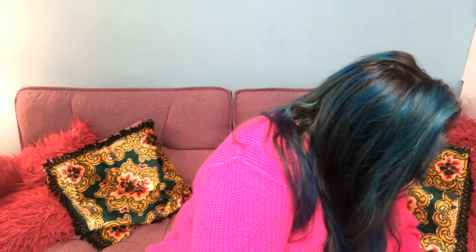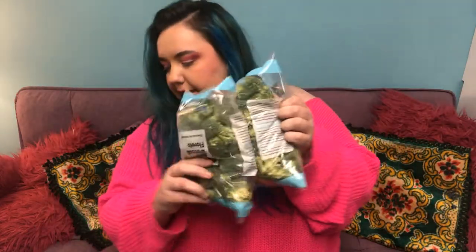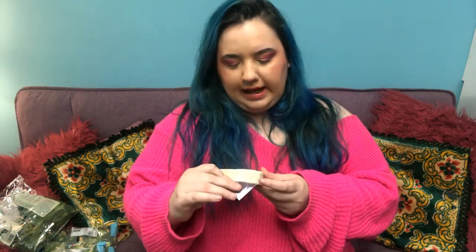Oh, 2 bags left. Oh my god, there's a pile of bags in my room. This cauliflower, why was this in one bag on its own? 365. Yep. Broccoli, I love broccoli. I got 2 bags because I will eat them. Spinach, 365. I don't really know if you have to check vegetables for any hidden ingredients, but I'll look at them later. And I got this cashew cheese.